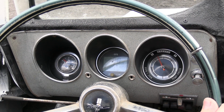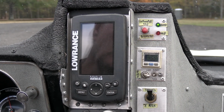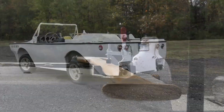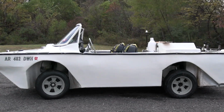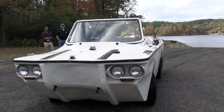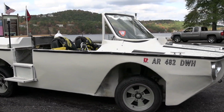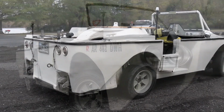like it's the only car on the road that's got a depth finder, fish finder, and a paddle, and I got an anchor and that kind of stuff. It's all required, and it is Coast Guard approved. I had a friend that was in the Coast Guard, and he came over and said, "Yeah, I'll write that thing up." It's street legal and water legal. I even have a Hot Springs Village sticker.